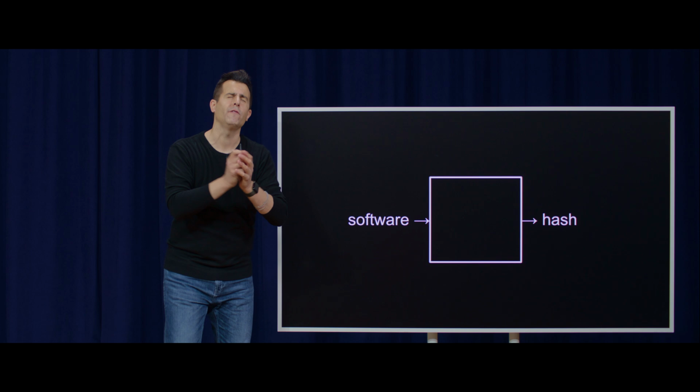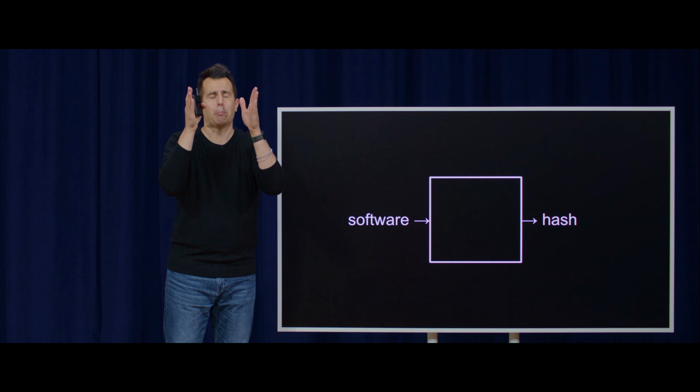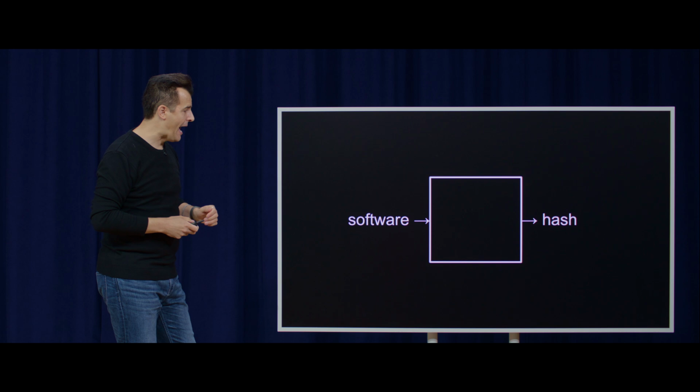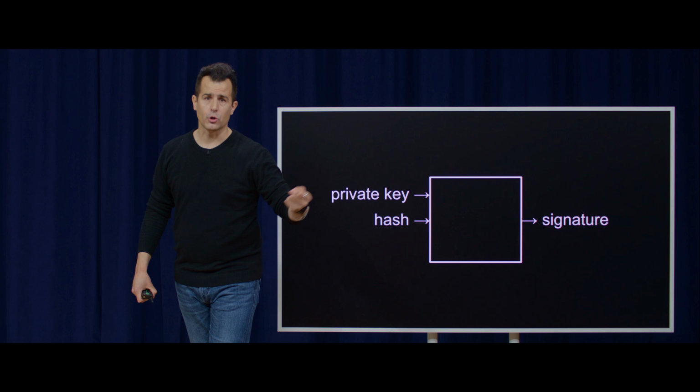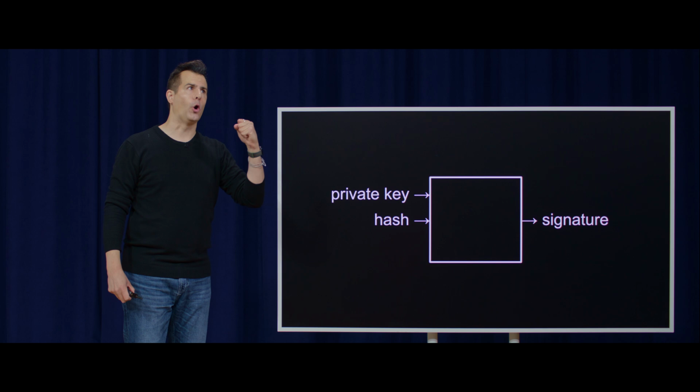So even if you wrote a really big program, you have this unique identifier, or highly probably unique identifier, called a hash. And what you can then do with that hash is use your private key and sign that hash, giving you a digital signature. That signature can be verified by Google or Microsoft or Apple as being, OK, I know that David Malan wrote this software because I know that only he has that private key.